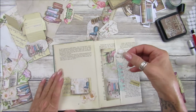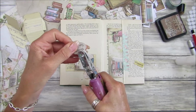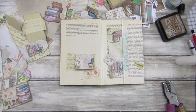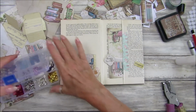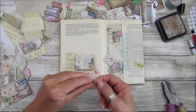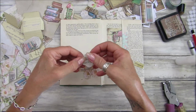Shall we pop this? I do like this happily ever after. I think I'm going to pop that on there as well. Let's just pop this out. Like that. We've got a little diddy brad. Got a little pink one. Or shall we go, I'm going to go with a little white heart. Happy ever after. That's quite nice, isn't it? So we've got a little heart.